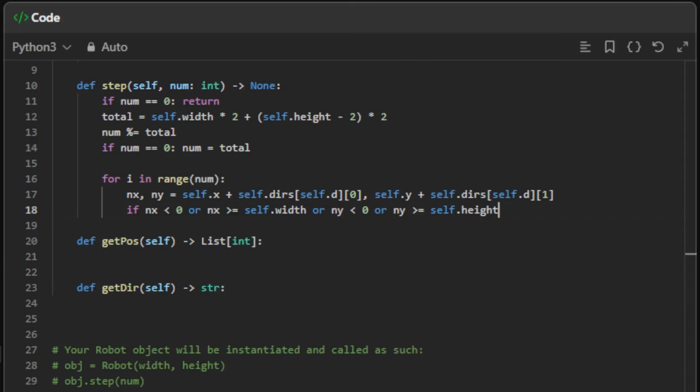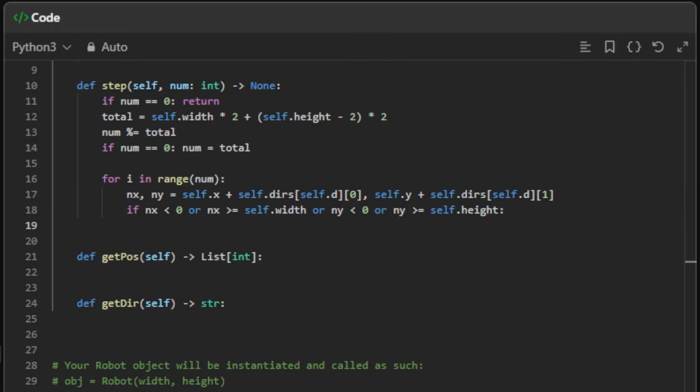In this case, we are out of bounds, so we need to update the direction. Self.d is equal to self.d plus 1, and here we use modulo 4 because remember that the array for directions is a circular array. So if we add 1 and we are out of bounds, we want to end up at index 0. That's why we use this modulo.